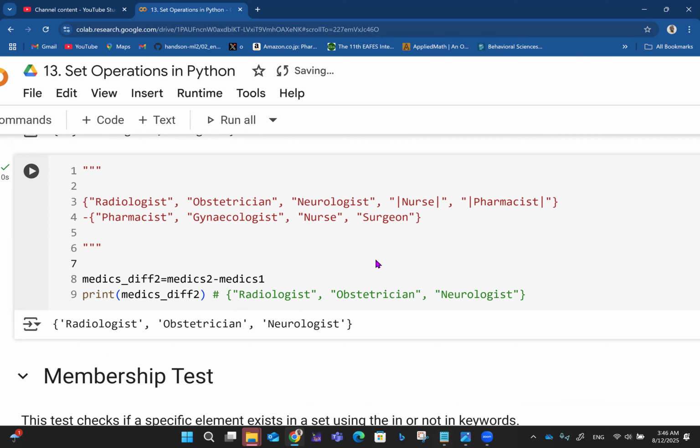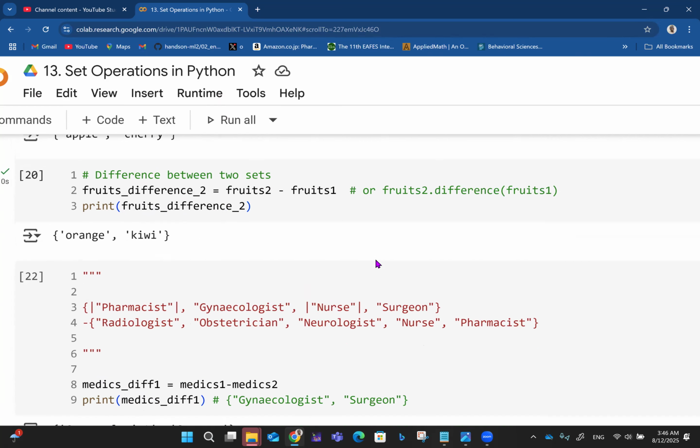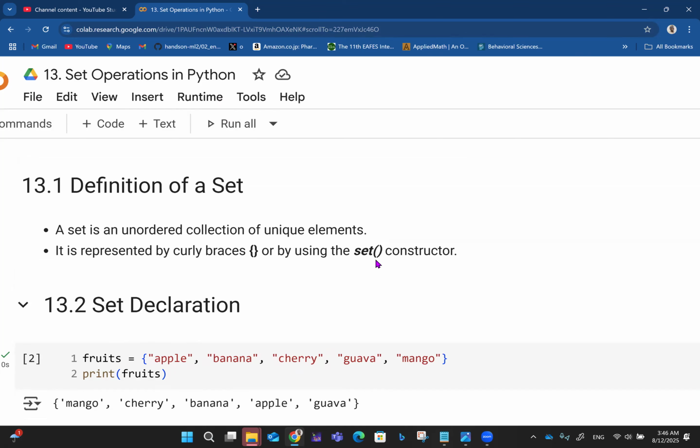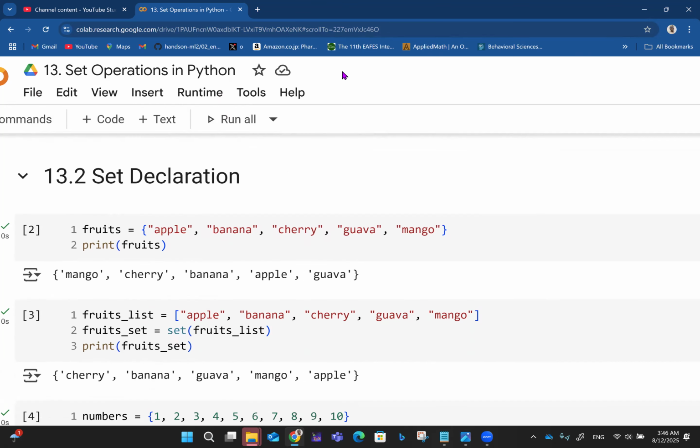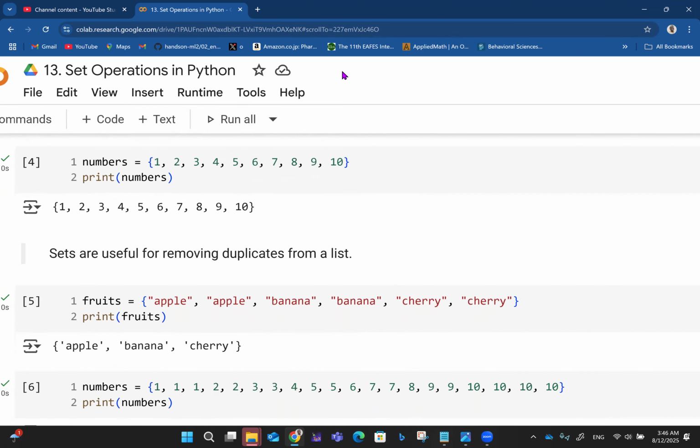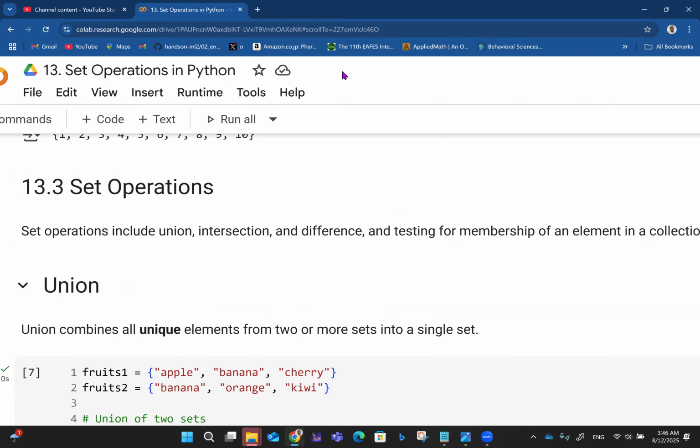Now, before we go for membership test, there's also something called the symmetric difference. I think that is also important. I didn't have a plan of including it initially under set operations, but I think it's important for us to know that too.